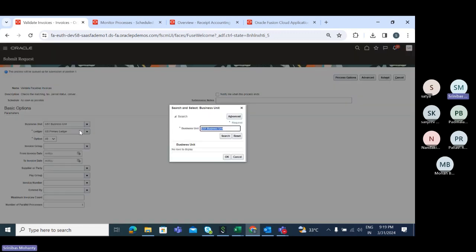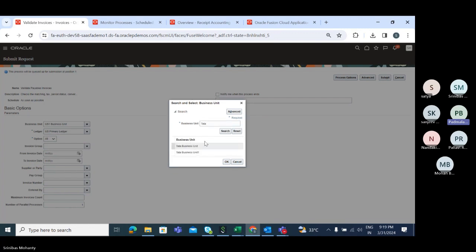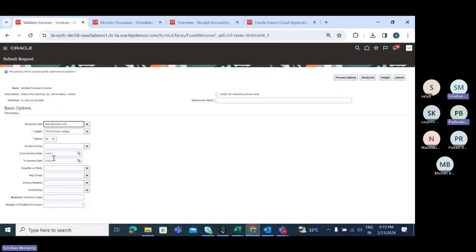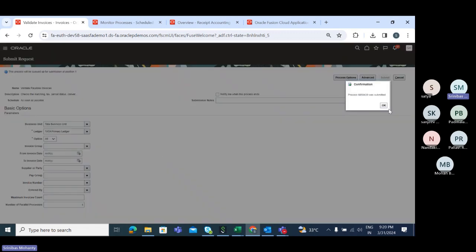Let me run that program. Can you run this by period or do you have to put a date? Yeah, there is a period, and invoice date. But not by period itself. Or you can skip the date also. Whatever invoices are unvalidated, validate. Then the primary ledger. So let me check how many invoices are still pending validation.